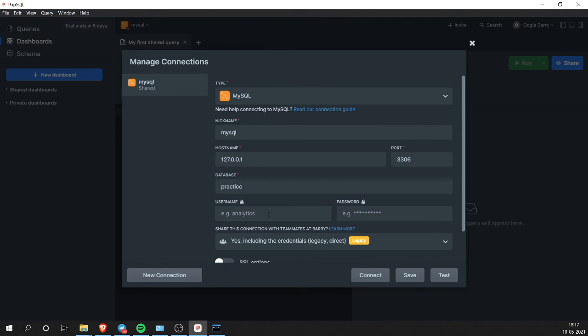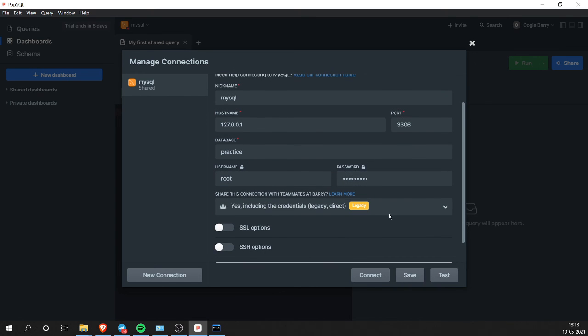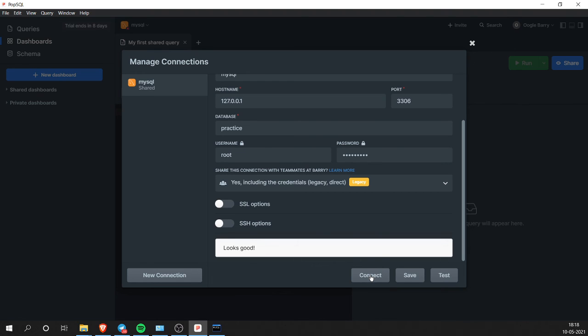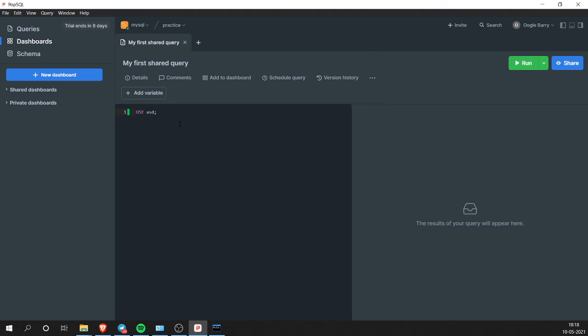Once that is done, just type in your username. I prefer to use admin. You could have created different usernames and all, but what you can do is just use root, and then enter your password, and then you can test the connection first of all. So it looks good, right? So connect, and you're done.